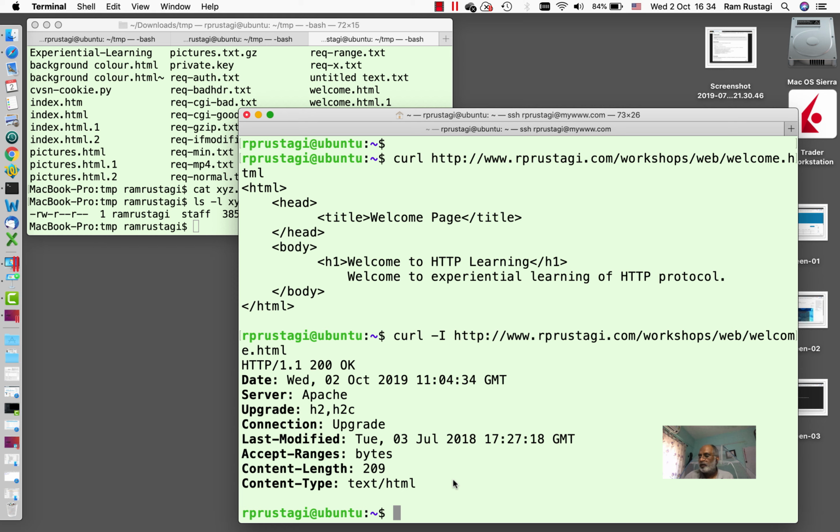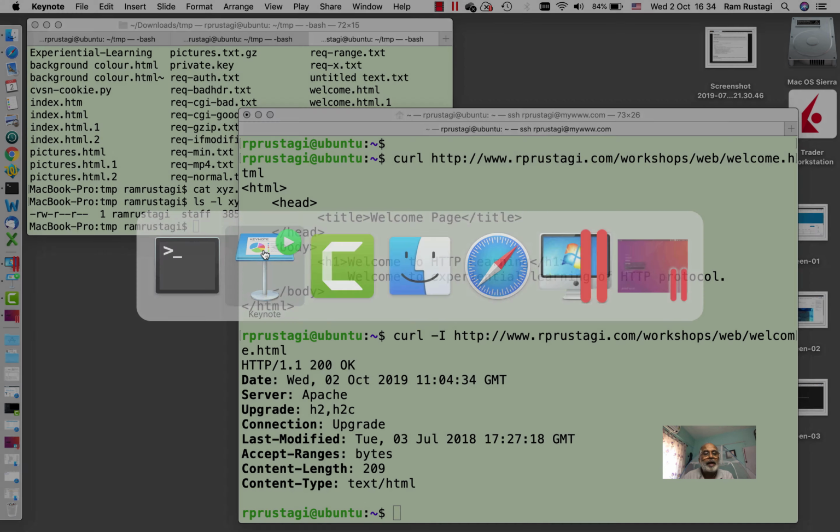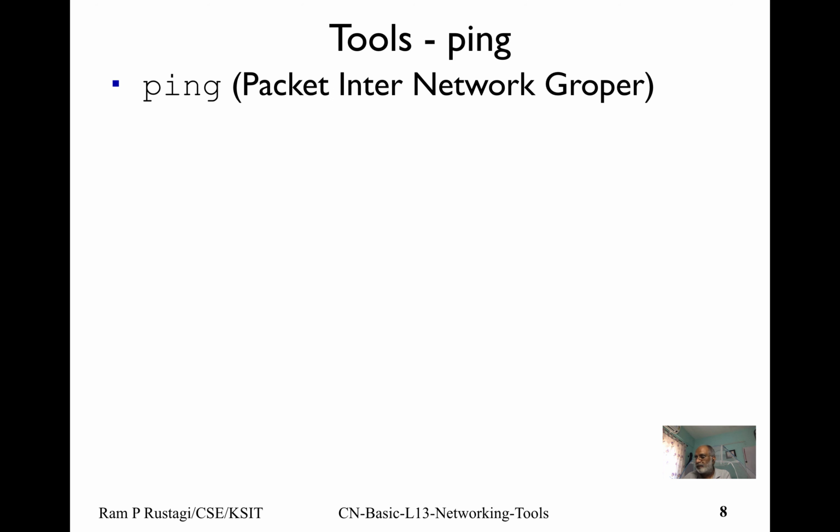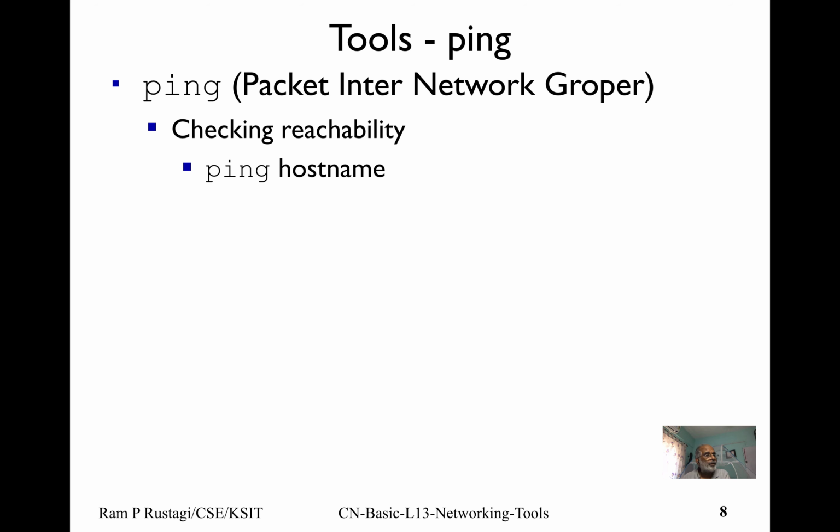Another tool that we find useful is called ping. Ping is primarily used for checking reachability and network diagnostics. At this moment, we just look at ping for reachability checking. Other options for the ICMP protocol we'll discuss later. So ping has different options. We can say ping some machine host name. It will send ICMP packets and receive a response. If it is a Windows machine, by default it sends 4 packets and then stops. A Linux machine would keep sending continuously until you abort. By default, it sends a packet at an interval of 1 second.